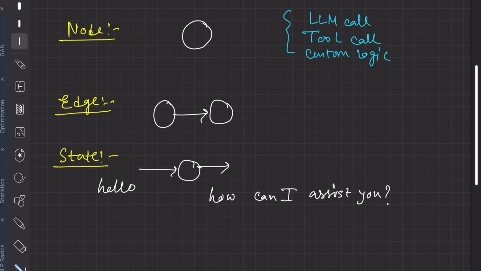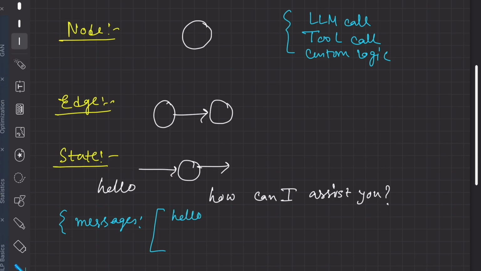Basically, let's say it's a dictionary kind of structure. Let's say the state has one key called messages. First I got hello, and I'll add it to the state.